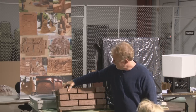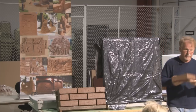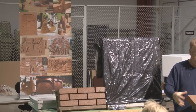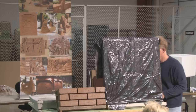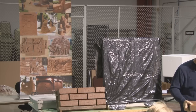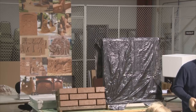So I get units that are 8 inches deep. So this would be the surface, but you can see I can go really deep into this and still have enough material left. Or 12 inches deep. That's a chunk there. That's a chunk of clay. You order what you need.